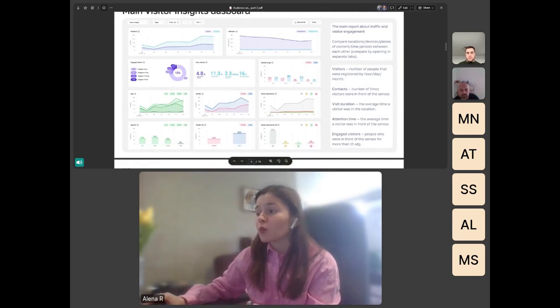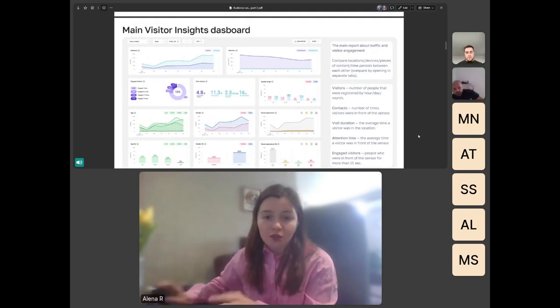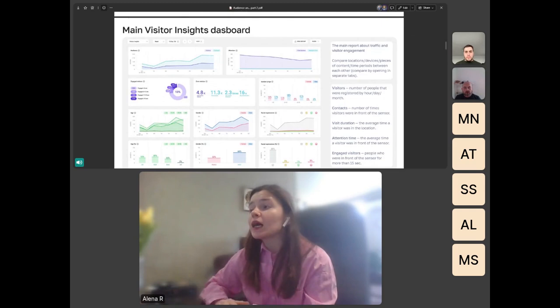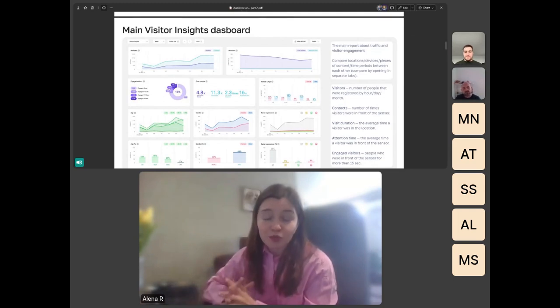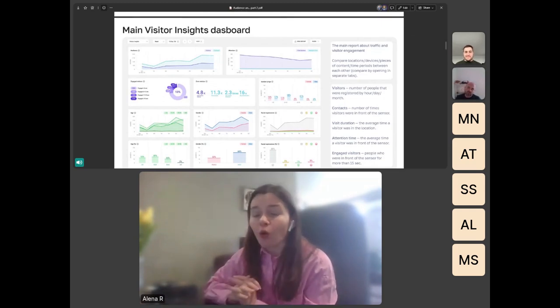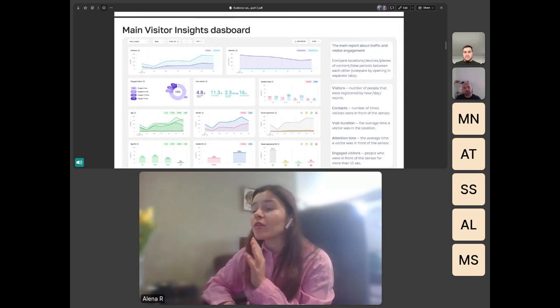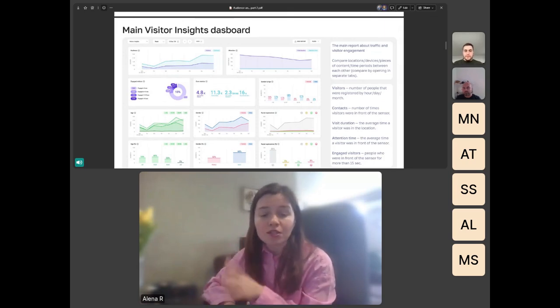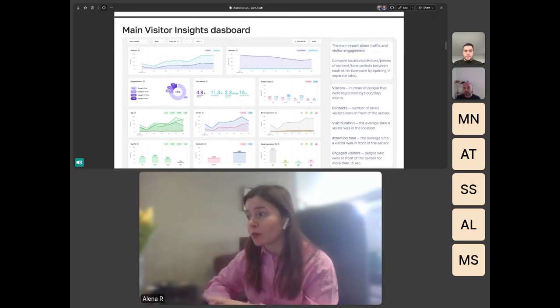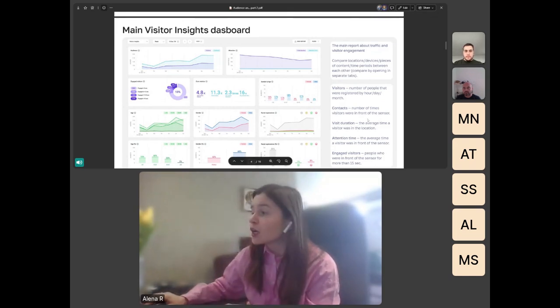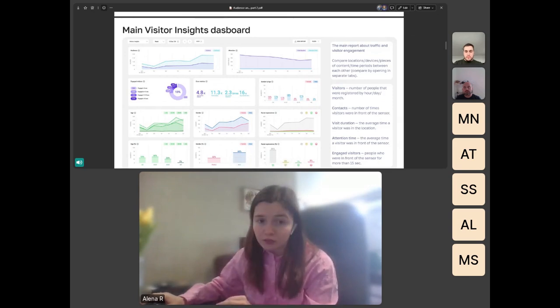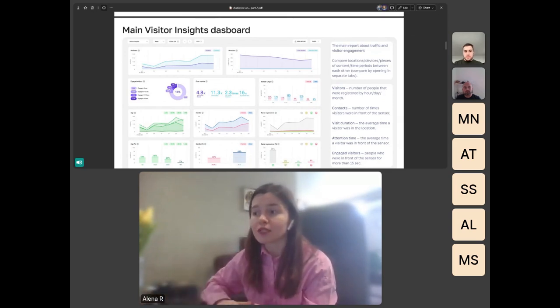So let's start with the Visitor Insights dashboard. I hope, and I'm sure mostly, that almost all of you are familiar with this graph and know what's going on on it. This is the main report about your traffic, about your demographics, and about the engagement of people. Here on the slide, you can see descriptions of every single metric in case you forgot something.